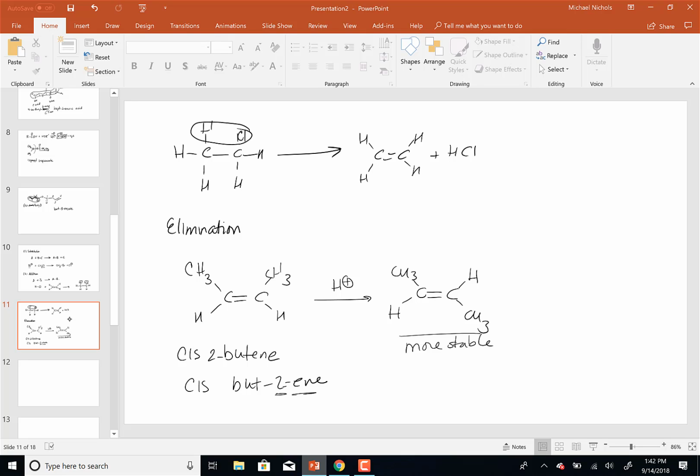And so the question would be, why is the one on the right more stable than the one on the left? And it's because these two methyl groups right here are on the same side of the double bond. Remember, all these are just big balloons of electrons. And so when you have methyls close together, you've got electron clouds repelling each other. That's called steric interaction, or steric hindrance. So if we give this a catalyst, those methyl groups that are not happy next to each other will have free rotation, they'll get far away, and then we'll reform the double bond.